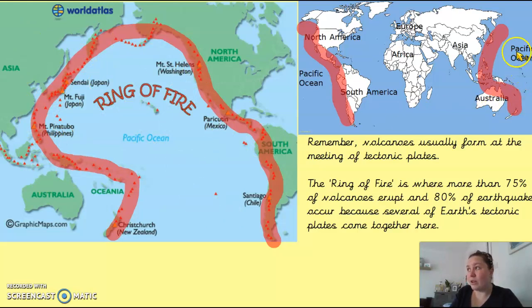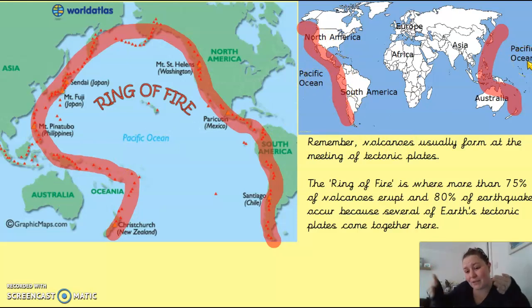Now I've shown this on a world map because it's a little bit confusing. We always see the map like this. Obviously, the Earth is round, and if we were on a globe, you'd see that these places joined, but we don't often see a map like this with America here and Australia here. So just so you can visualize, the Pacific Ocean is at either side.